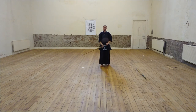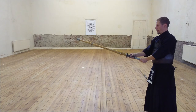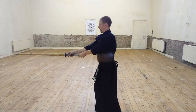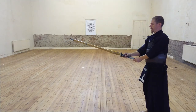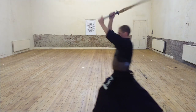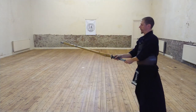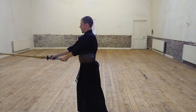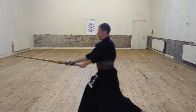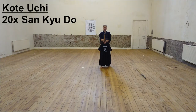Okay, so the next set is exactly the same type of suburi, but this time we're working on kote. As usual, be mindful of your hasuji, the angle of the blade. Make sure to step forward with semeashi as before, keeping the kensen down for as long as possible. But also concentrate on your left hand grip position. While there's no physical pressure on because you're not doing katate waza, here's a chance to really think about that left hand position. We're going to do 20 of these. Hajime.